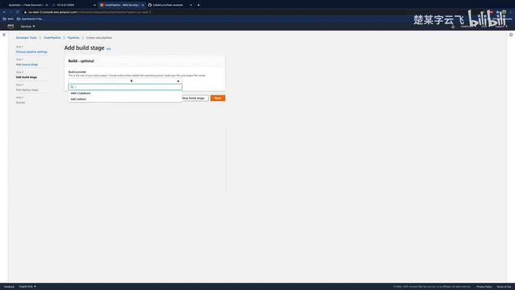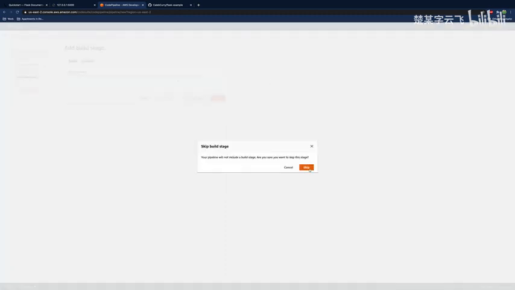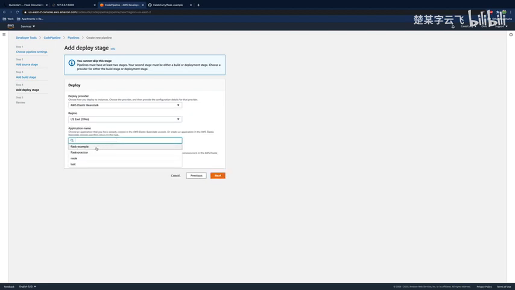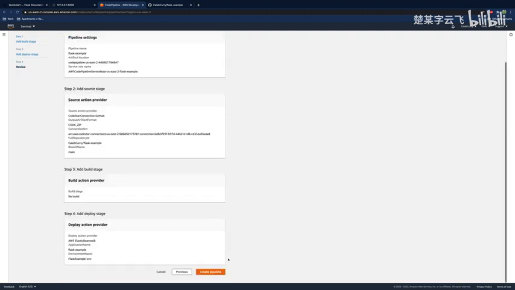And the build provider, if you're using something like Jenkins, you can do all that stuff. We're going to skip this stage. And then deploy. We are deploying to Elastic Beanstalk, and specifically the Flask example that we created in the environment. Hit next. And yeah, just go through all the steps. I'm sure you guys can do it.